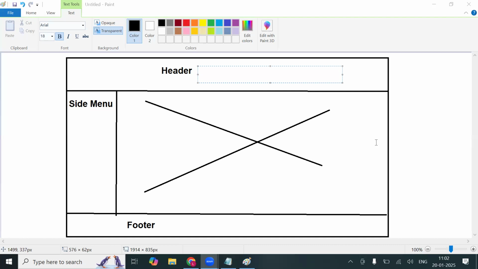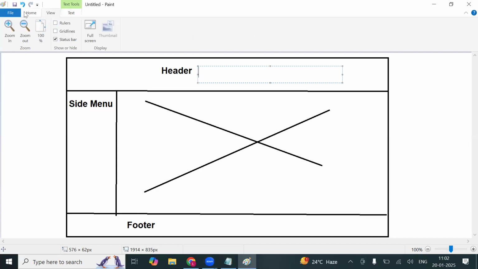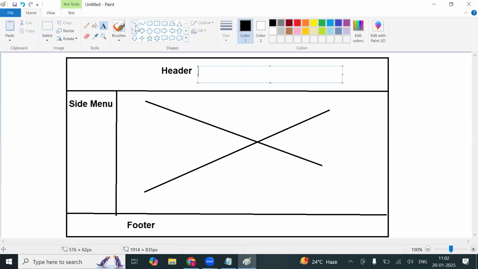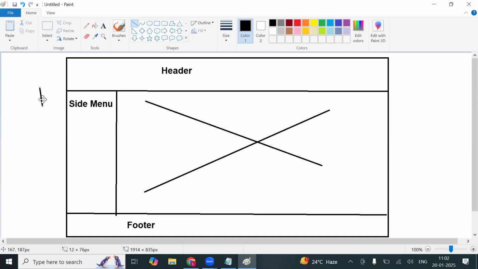You all understand component based architecture? Component based architecture means dynamically you are going to load a component in this body portion. Let's take an example. Let me prove it. You are trying to click a side menu of home. The moment you click on a side menu, your home detail will be displayed here. The moment I click on a contact menu, contact detail will be displayed here.